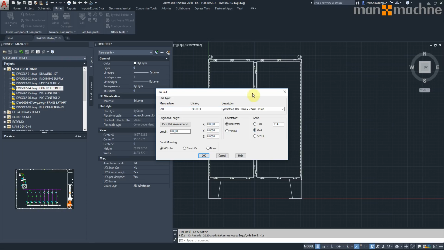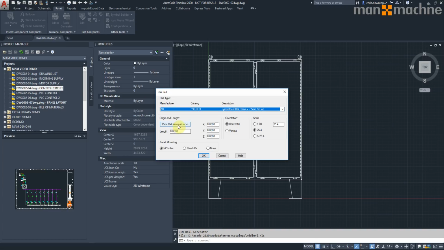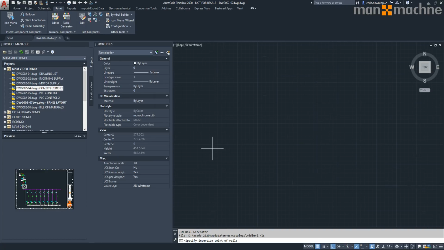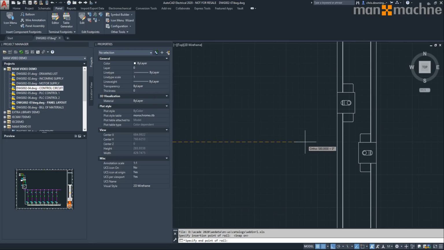I'm going to select 25.4 because all the DIN rail is drawn in inches as it's an American piece of kit. So I need to scale it up by 25.4, and then I'll draw my rail on somewhere like that through to there.